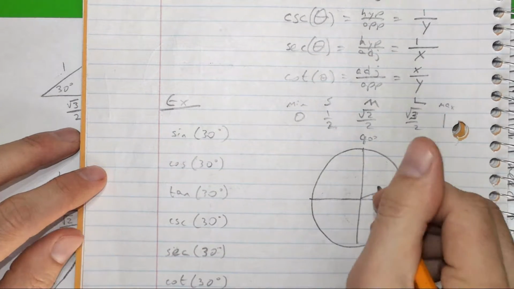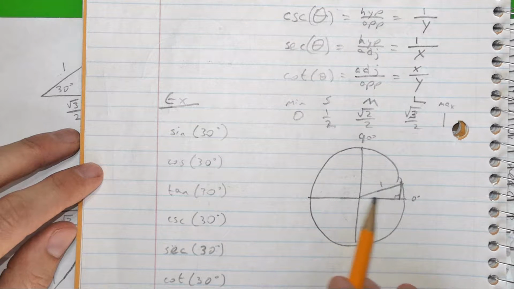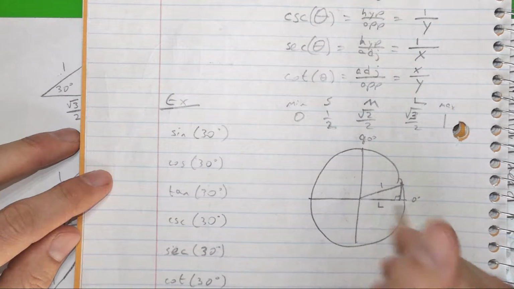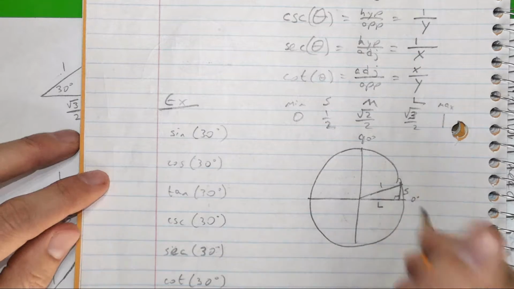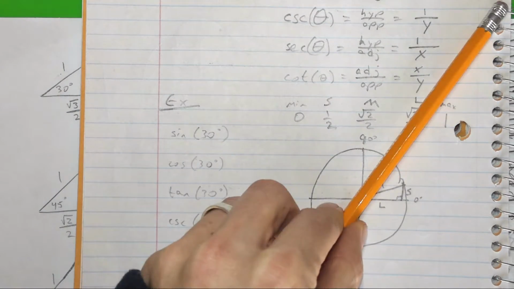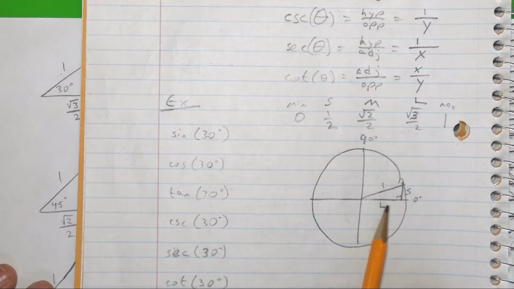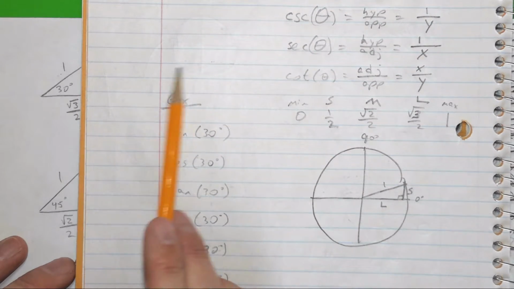So the hypotenuse is 1. I got that. That's always true. Is the x value short or long? That's the horizontal one. Yeah, it's long. And is the y value short or long? How do I know it's not medium? Well, the medium side length only shows up in those 45, 45, 90 triangles. They're somewhere in between. Here we clearly have a shorter and a longer leg. One's short, one's long.